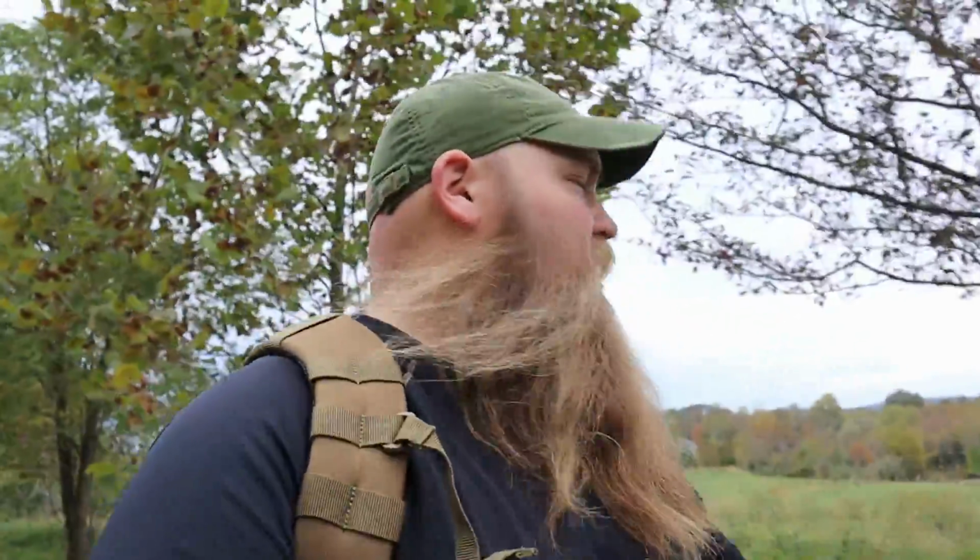I have all my camera gear, all my battery gear, spare lens, and 2 essentially half-gallon bottles, one's water, one's tea. So I have a little bit of weight in here just to start getting myself going. Baby steps. That is going to be the theme of my training this time around. I'm not just going to jump in with both feet, no pun intended, into another 2,000 plus mile adventure and have my body start arguing with me.